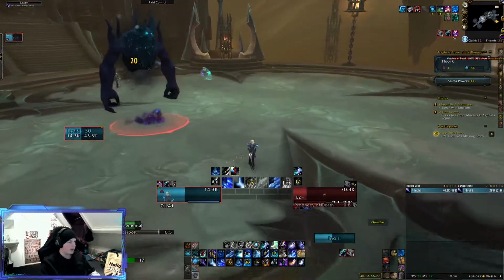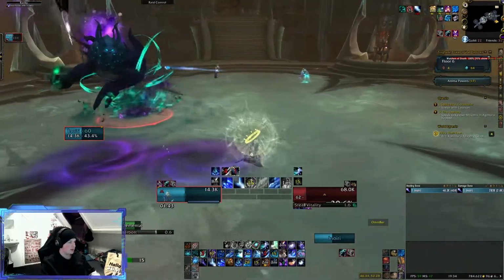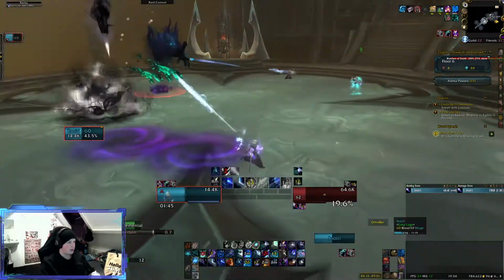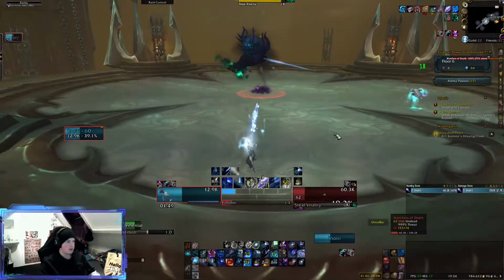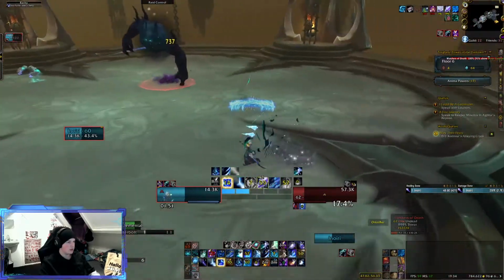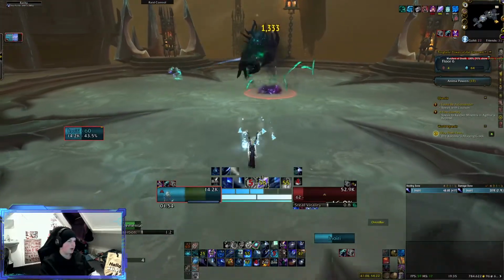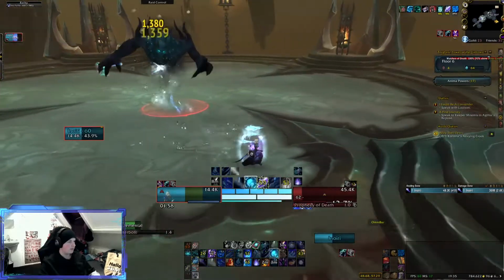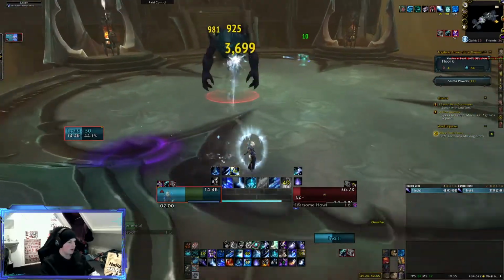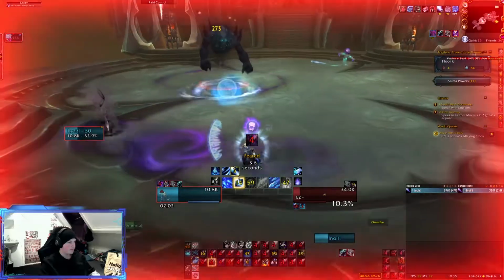So my Alter Time is up again. I'm using that right now because I'm not really healthy anymore. So I'm just trying to move as far as I can. Also, I don't have Counterspell, so using Alter Time right here is a good choice. Because now I'm going to get healed again from what I lost. And then use Ice Barrier again in order to get more armor.